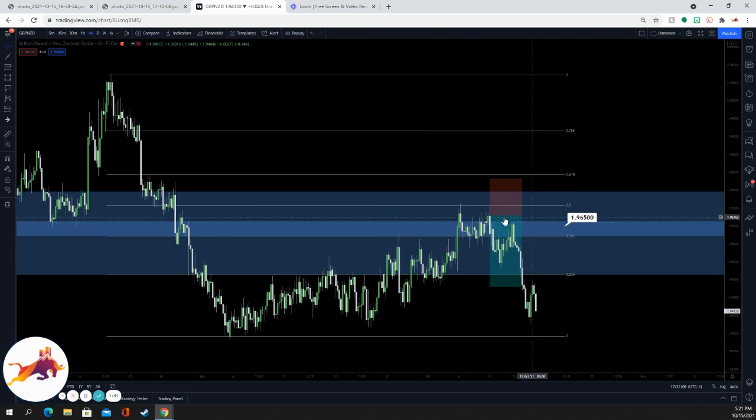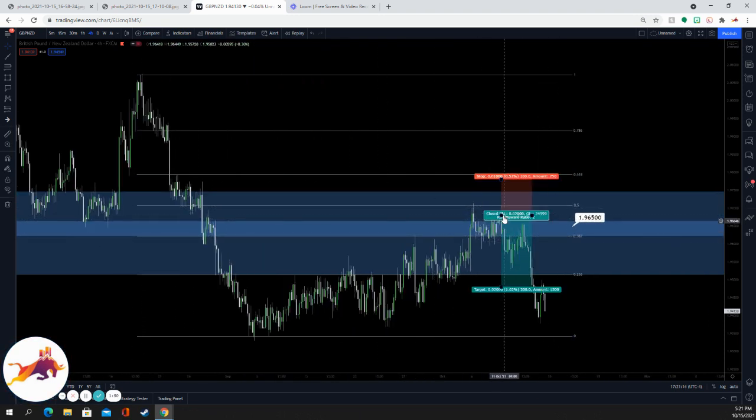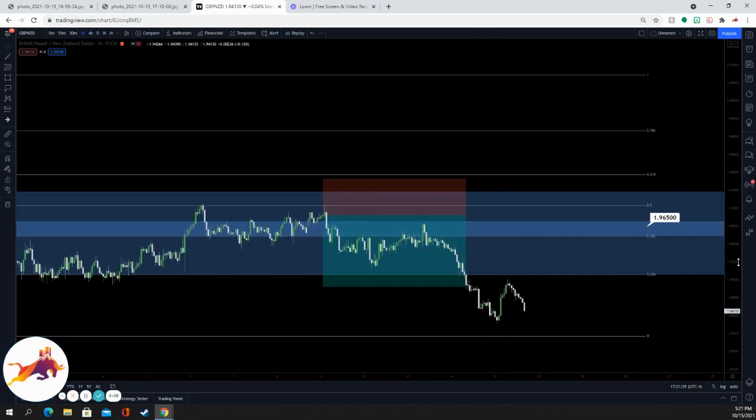So we had a great confluence area here. This was also a structure level, 1.965 specifically, which we also saw a nice retest of. This was a nice little double top pattern. We moved lower, got our first lower high, and then it dropped from there. So we were scoping this out after we were getting the second touch. We were looking for that confirmed double top and looked to enter on that. And that's exactly what we did.